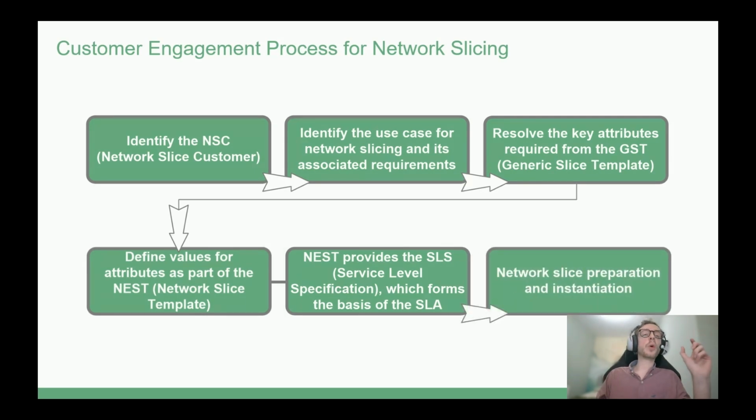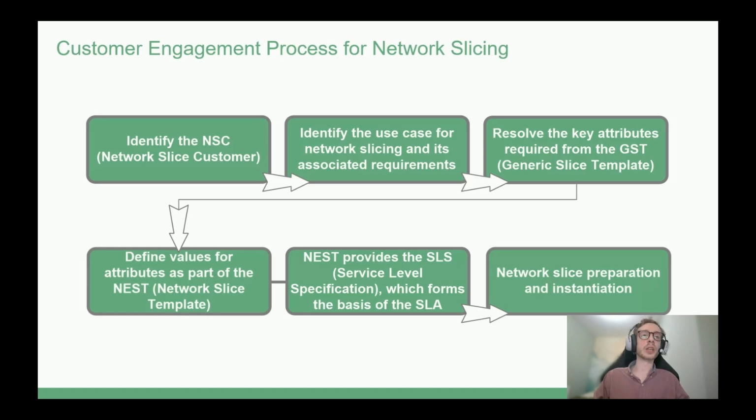This is only one approach which can be utilized for customer engagement, the mobile service provider driven process where they're going out and finding customers. But there are alternative approaches as well. We have a self-provisioning approach where a network slice customer can utilize a web portal online to configure and set up a specific network slice for themselves.